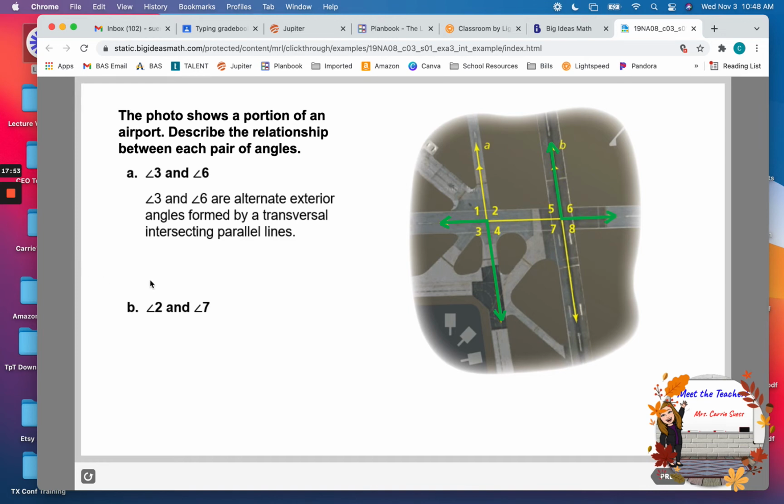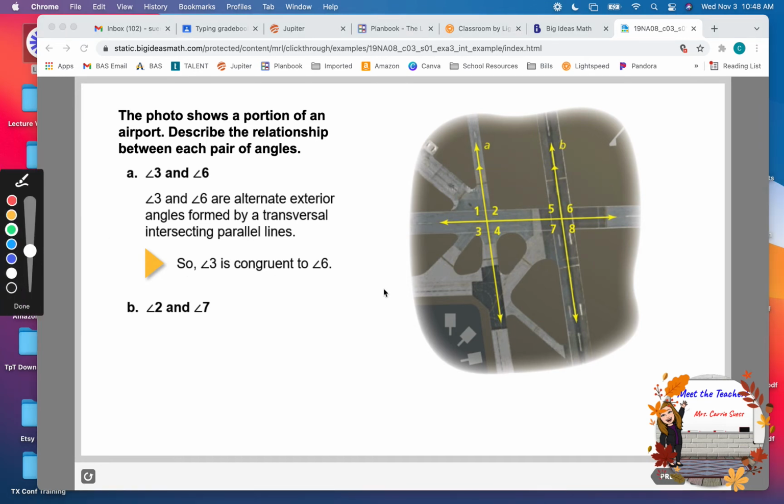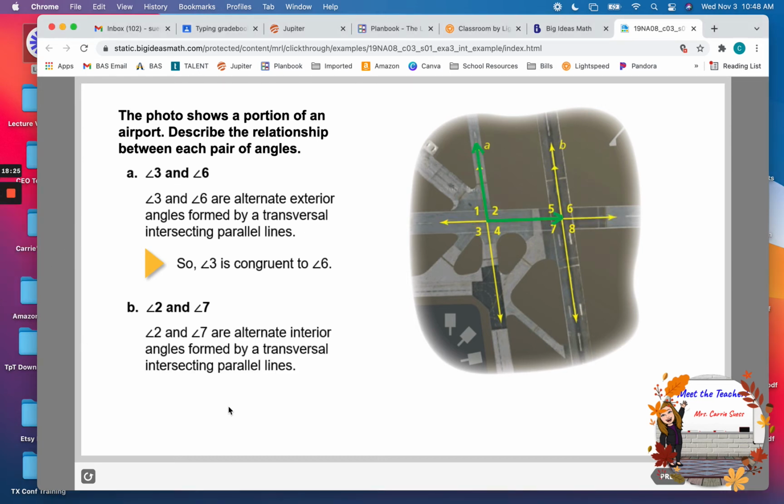All right, let's look at 2 and 7. I'm going to choose green. All right, so here's 2 and 7 with the transversal here. So which location are these angles at? They are interior. And then looking at the transversal, are they also alternate? Yeah, because one's on one side of the transversal, one's on the other. So these would be alternate interior angles. Make sense? So you would also know they're congruent. So if you had any measurement in here, we could solve for all the other measurements.